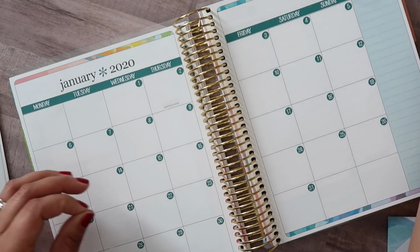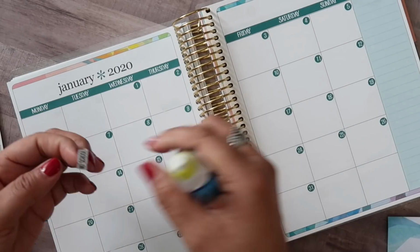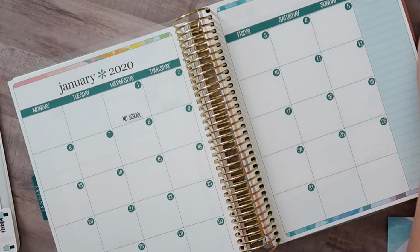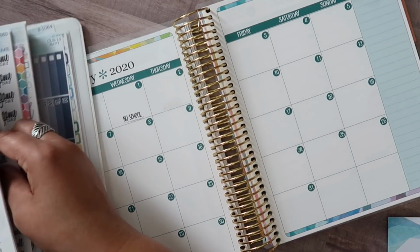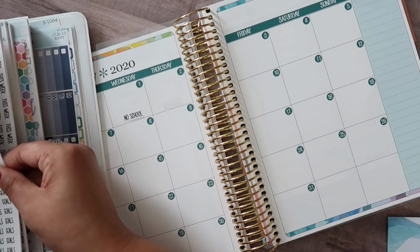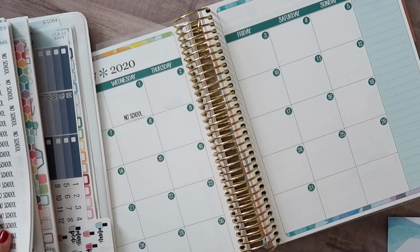And it lifts up. Unfortunately, when you put down stickers on whiteout, it takes the whiteout right with it. So we'll just do that, no school. And maybe I have a day off sticker. It might just be in a different font. Let me check. And I'm looking at my binder over here, by the way. I just gotta keep it out of the way. No, I don't think I have a no work one.